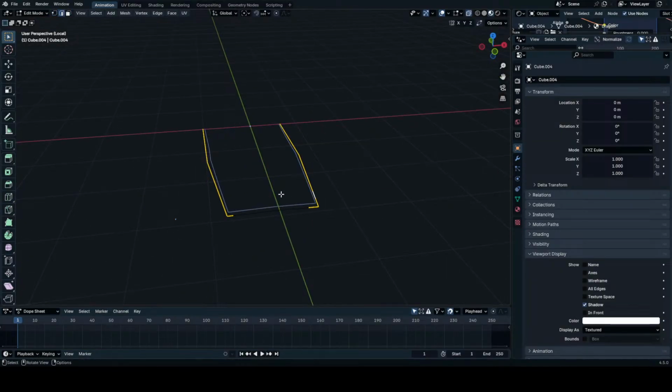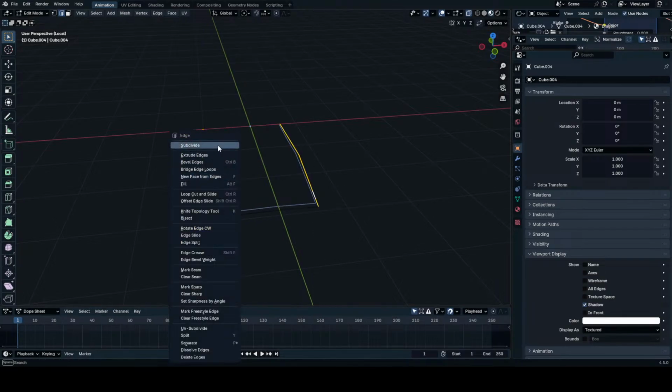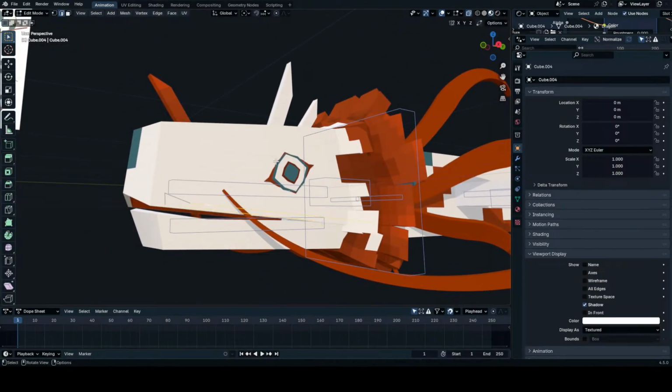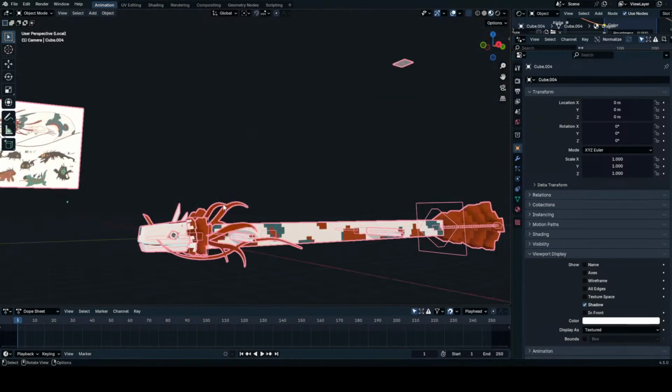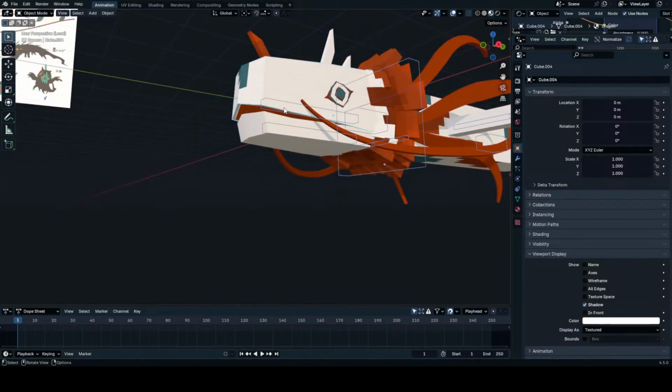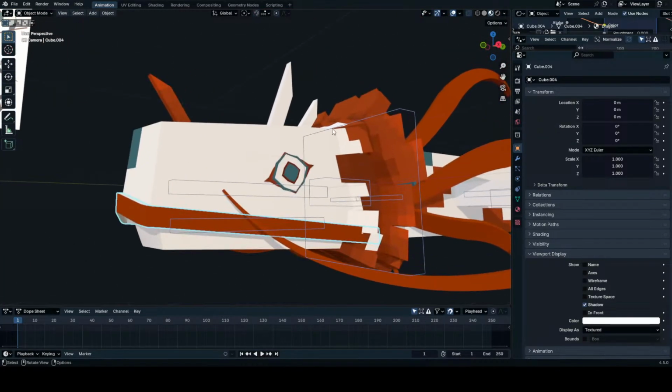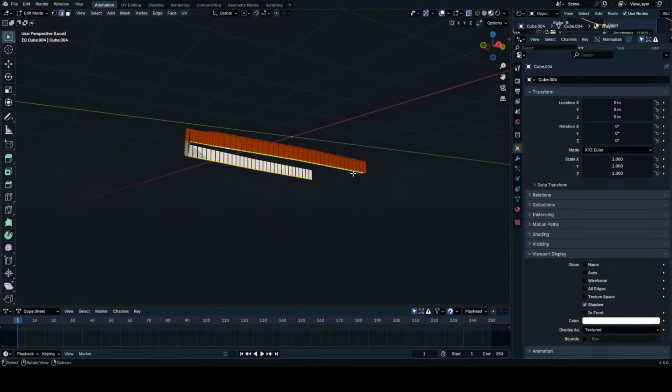We have too much on the front one. Oh, nope. Subdivide. Yeah, there we go. Now we got teeth on this. Move it down. That's what it looks like. Right.